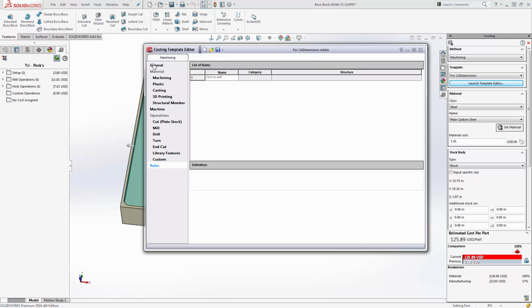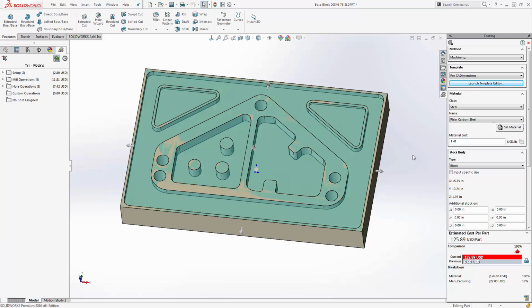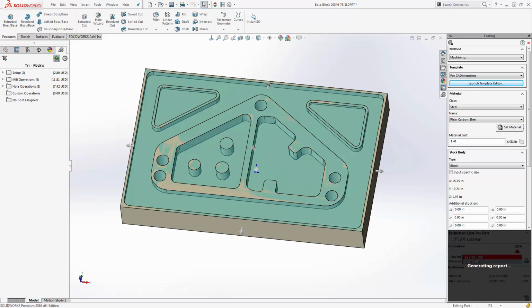So that's what the template editor looks like, and if you want to go in there and start customizing it to what you use. Another thing I forgot to mention was the report, which I had a question on afterwards. Let me just publish a report here, just so you can see what that looks like. This will compile all of the information that we've built into this, and it will ship this out as a Word document that we can either send or keep for records.